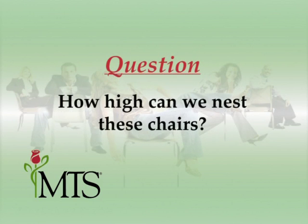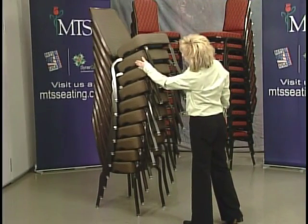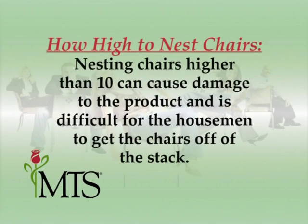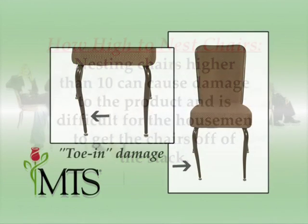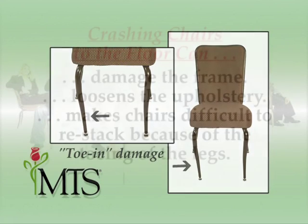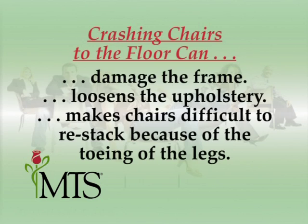One of the questions I am regularly asked is, how high can we nest these chairs? The answer is different for different models, but with these Elan seat-on-seat nesting chairs, 10 high is the rule. Nesting these chairs much higher than 10 can cause damage to the product. It is very difficult for the houseman to get the chairs off of a stack that is more than 10 high, and the chairs are often allowed to crash to the floor, causing the legs to toe in. This causes damage to the frame, it causes the upholstery to eventually become loose, and makes the chairs more difficult to restack because of the toeing of the legs.